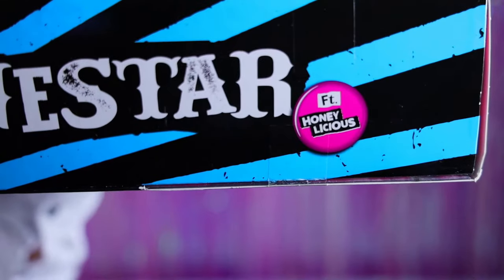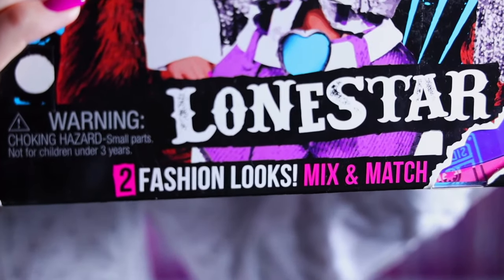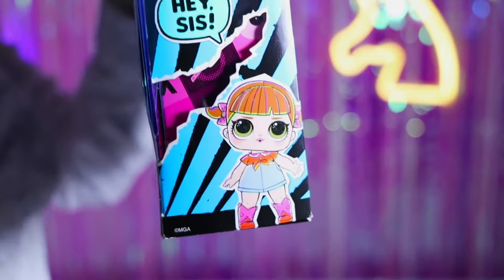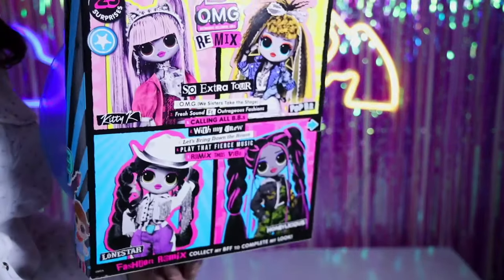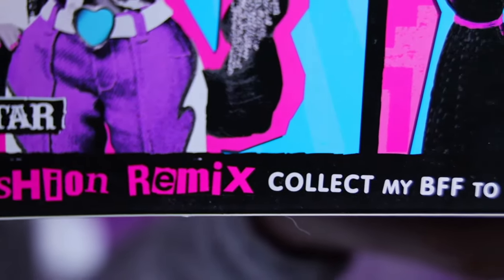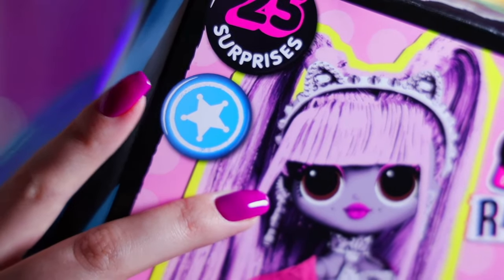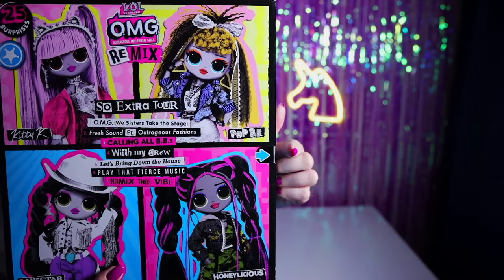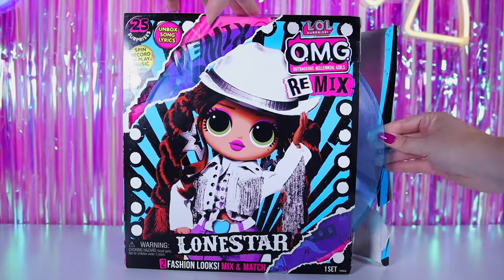This girl exchanges her outfits with Honeylicious. In this series all dolls have two stylish outfits. Line Dancer is calling for her sis to come to rodeo. I do wanna collect all of the girls from this series. We can find an additional set of clothes from Honeylicious. Lone Star has a blue sheriff badge. The box opens from the side like an arrow. Okay, let's begin unpacking Lone Star so she won't feel sad and lonely.